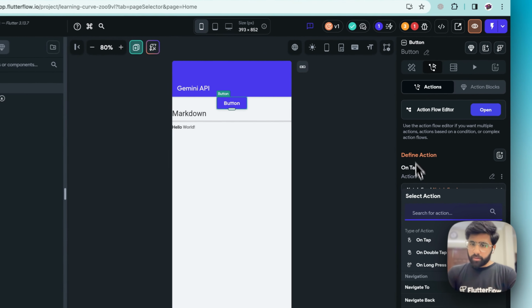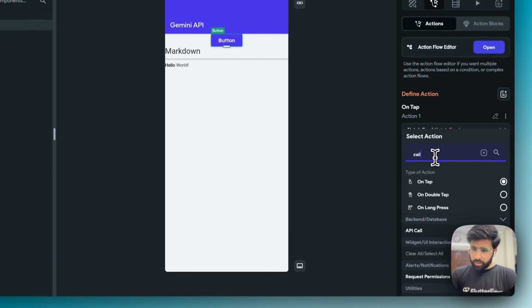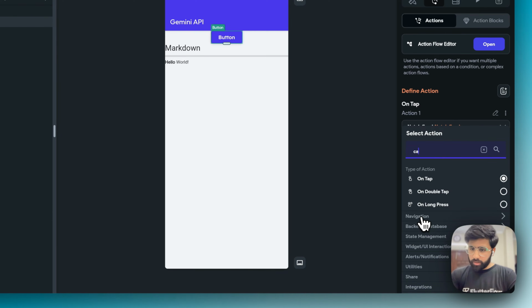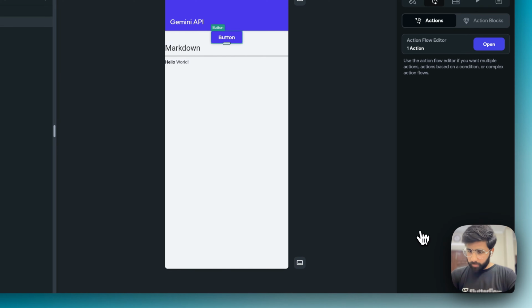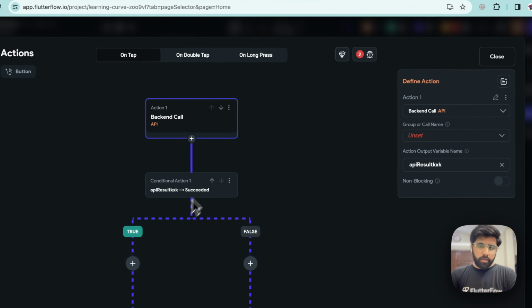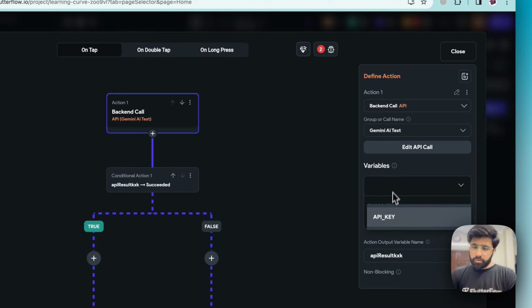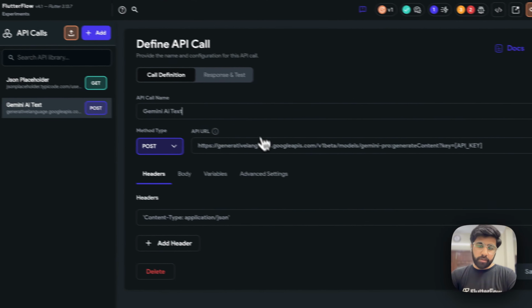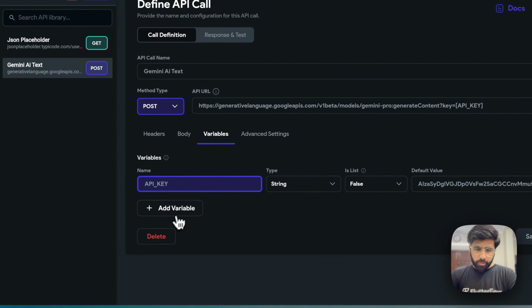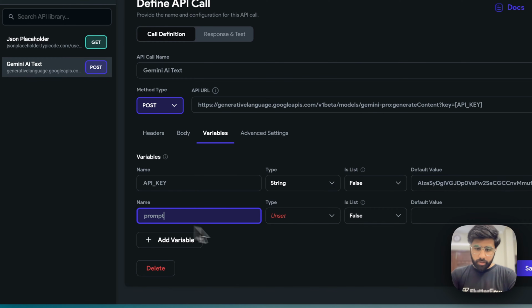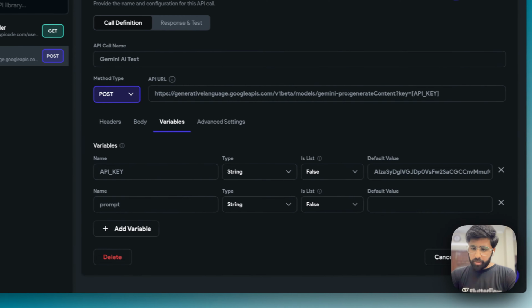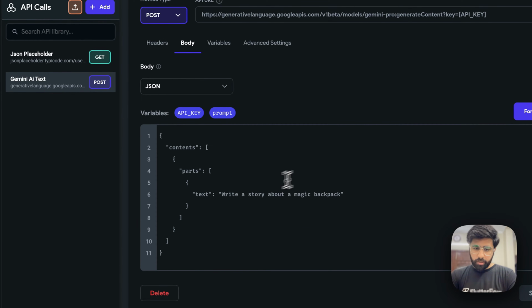So let's call the API on actions, API call, which will be API, and this will be Gemini AI text. We will set the first variable, which is going to be used as a user prompt. Let's go to variables, create a variable prompt. It's going to be a string type, and we will set it in the body like this.